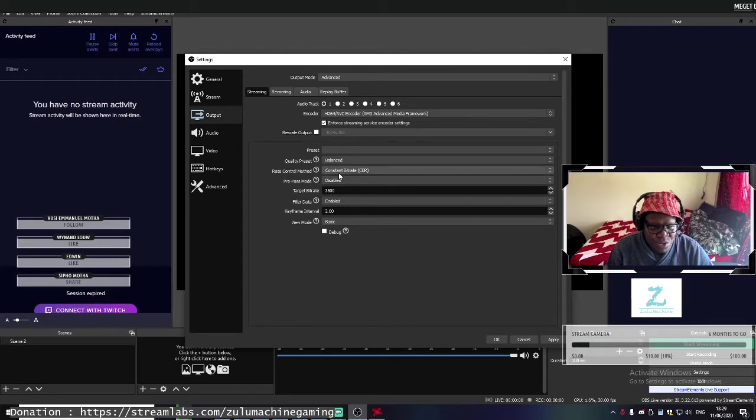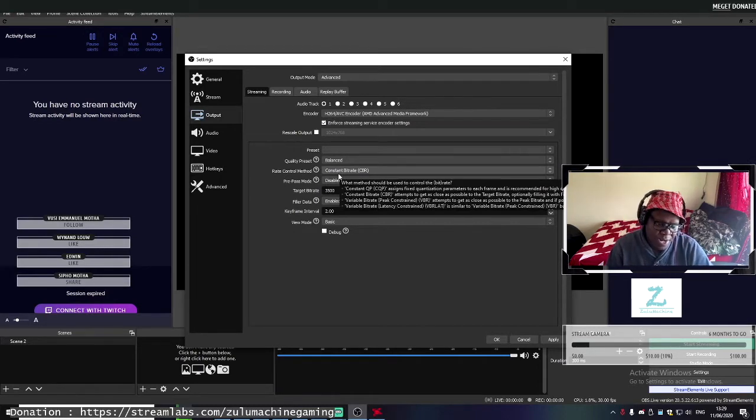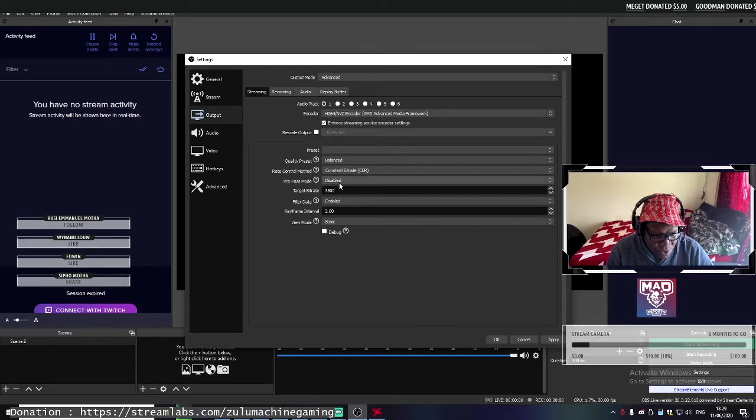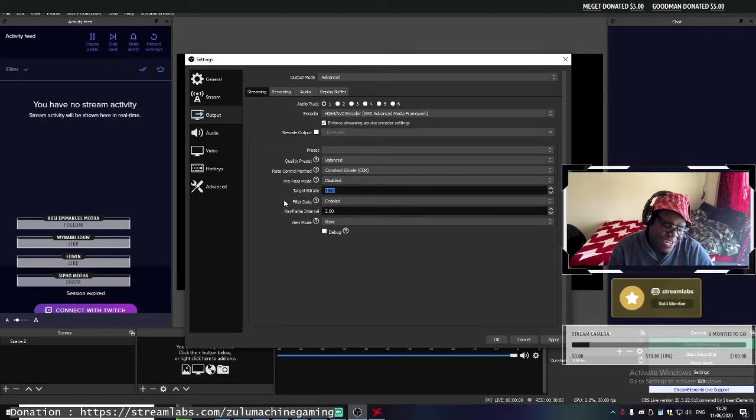And if you need to do more research about it, just go to Google, guys. It's going to tell you what it actually means. It attempts to reach at least that bit rate as fast as it can. So right now, you also have to set a target bit rate. This is the most important thing.